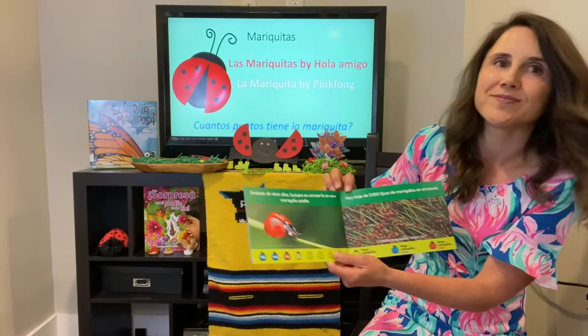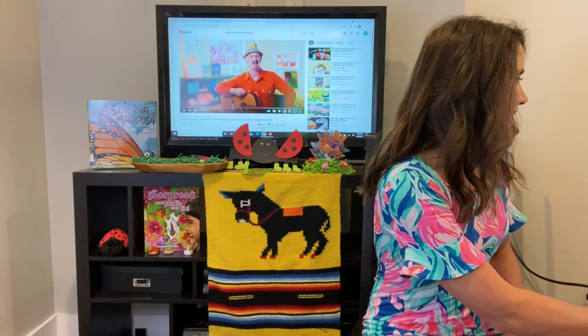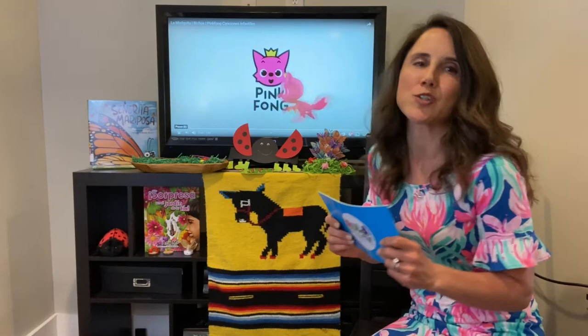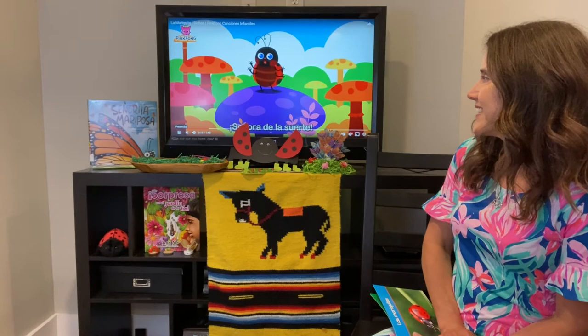Wow, excelente. So I found a fun song about ladybugs on Pinkfong, and I know that's a popular one, so I will show it to you. Ladybugs are known as being lucky, so suerte means luck. La mariquita. So suerte is luck. Ladybugs are lucky.